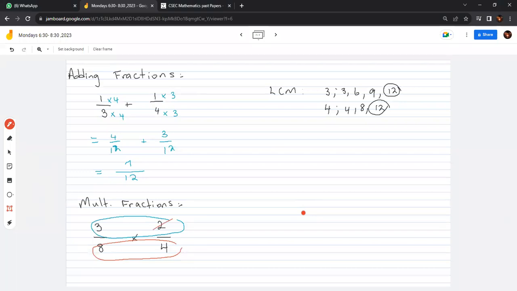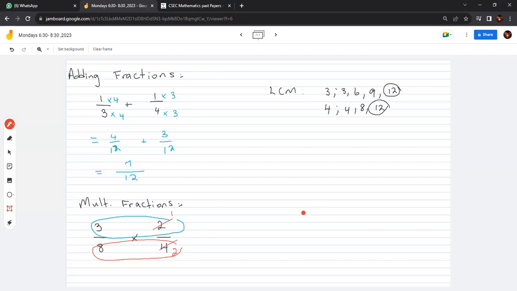So I can't use the 2 to break down this and this. So 2 could go into 2 once, and I could break down either the 4 or the 8 with that 2. I'll choose the 4. So 2 could go into 4 2 times. So you break down one at a time, top and bottom. Numerator into denominator, or vice versa.